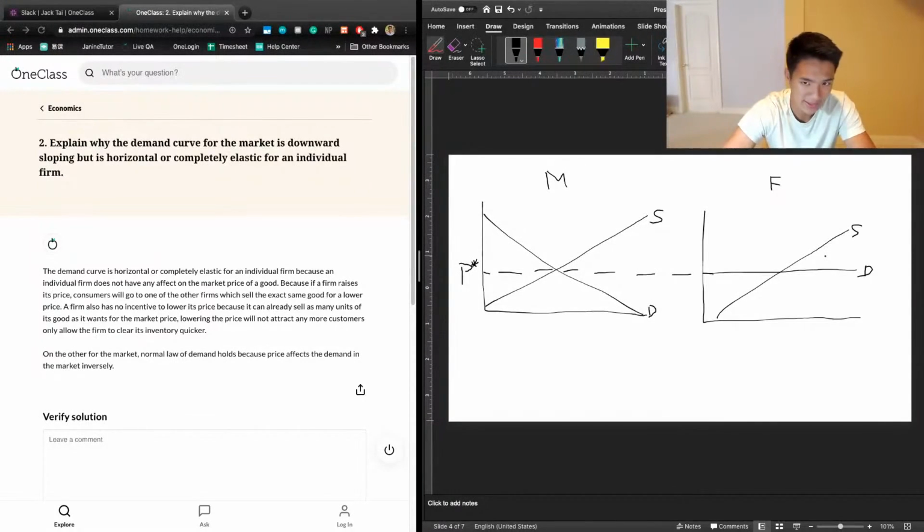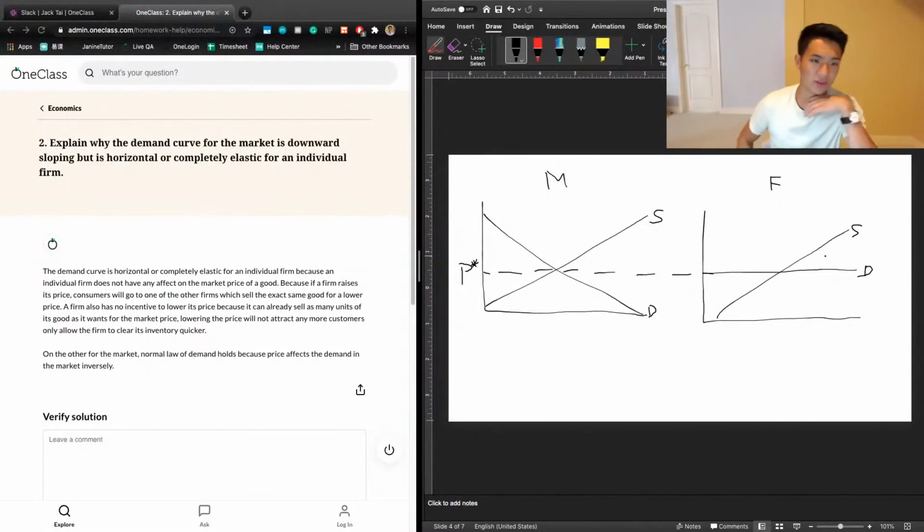And that's the difference between the two. The market has the aggregate total of all consumption in the market, and that's going to look like what the law of demand tells us demand will look like. And the firm, because it's so small and has so little market power, can only take the price that is set. It cannot set the price itself. So that's the main difference between the two.